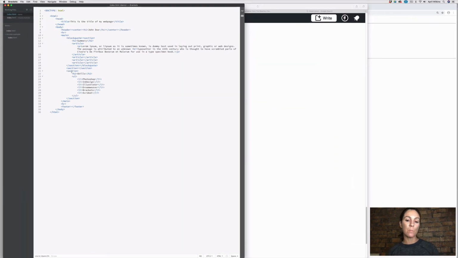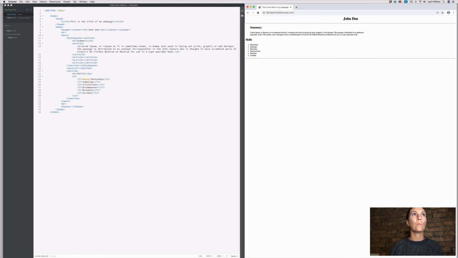Let's say I want space between the marker in my lists and the list items. So here, before Photoshop, I'm going to place my cursor and I'm going to add in that non-breaking space named character entity. So I'm going to add in the ampersand, NBSP, semicolon. I'm going to go ahead and save that. Let's just do one for now. I'm going to go ahead and refresh. And notice it added one little space there. In that list, notice between Photoshop and InDesign, there's that one little space.